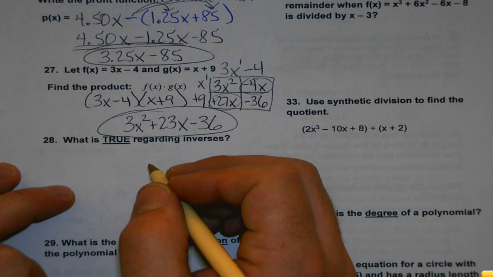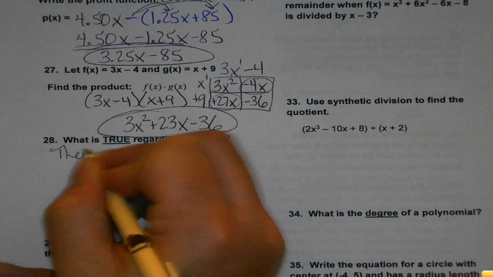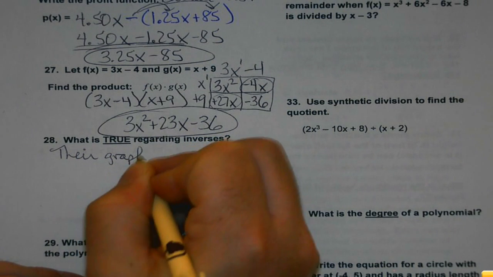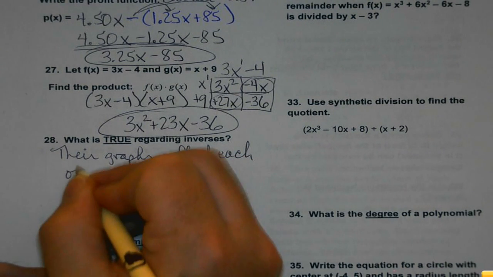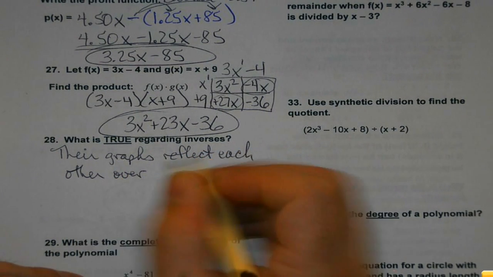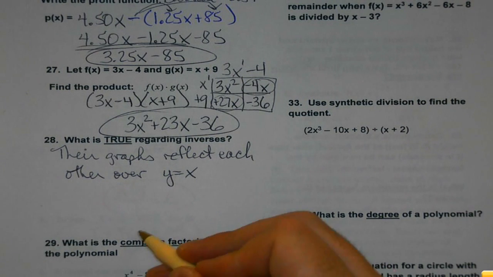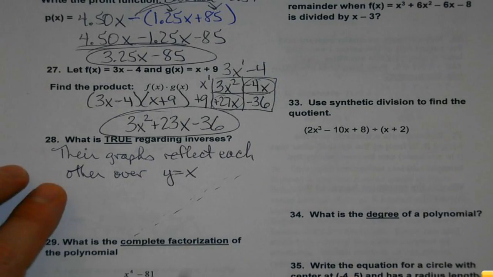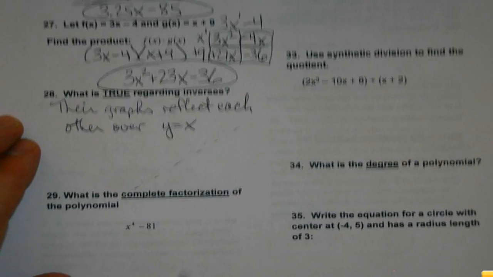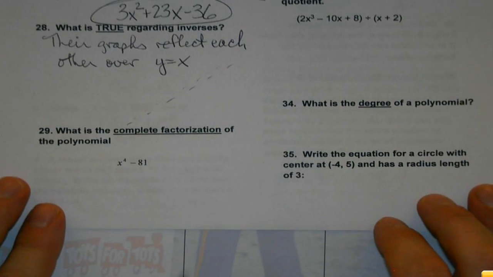Okay, remember when we graphed the inverses before? And what happened with their graphs? Their graphs reflect each other. Because remember, we had that dotted line that would go diagonally, sort of like this, and we said it was our fold line. That's what we'd look at with our inverses there, just that their graphs are going to reflect.